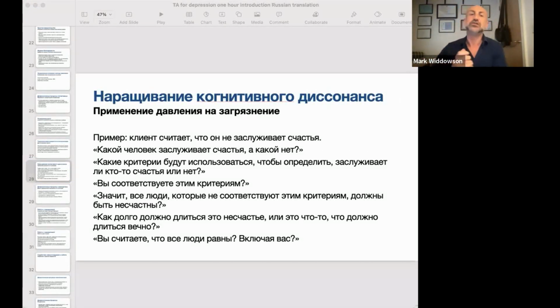So one of the things that we can do to shift contaminations that clients have is to increase cognitive dissonance. And what I suggest by this is that we apply constant pressure over a period of time. What we're trying to do here is bring the client's existing belief into their attention and apply pressure on it through logic and rationality, but sustain it for long enough so that the client's brain picks up a prediction error. When there's a prediction error, and it's been pressurized and held in the person's awareness, then they're more likely to challenge and update their thinking.